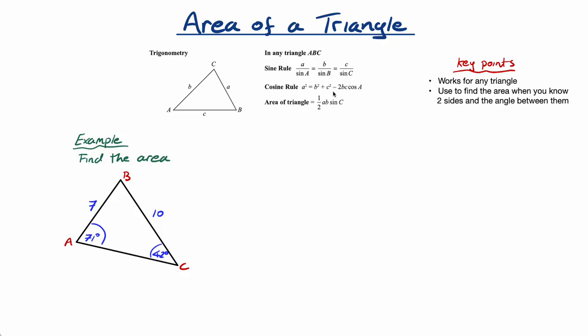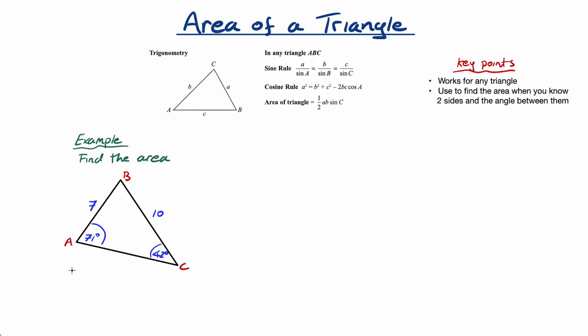So I need two sides, that's the half ab, sine C would be this angle. Or you could say half bc sine A or half ac sine B. It's two sides, angle between them. Here, two sides, angle between them. But again, I don't have that angle, but I can fairly easily calculate it, guys.